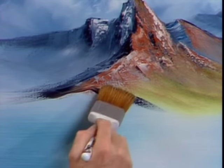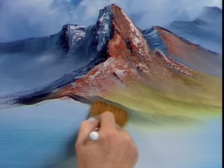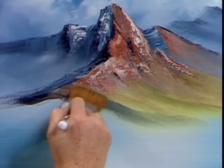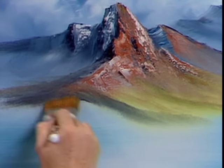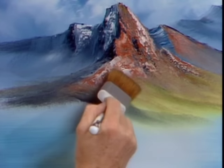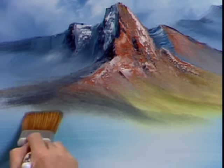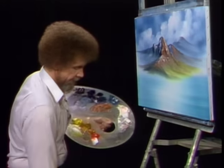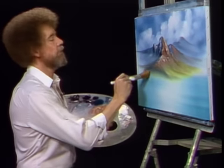Go back to the same old brush. And I'm gonna take some of that dark color. Look at there. And we'll just begin bringing all this together. You could make a multitude of things happen just by using the brush. Let all these little things just live in here and play. Okay, let me take off some of that excess paint. Soften that right up like that.